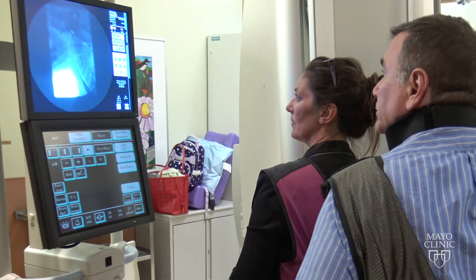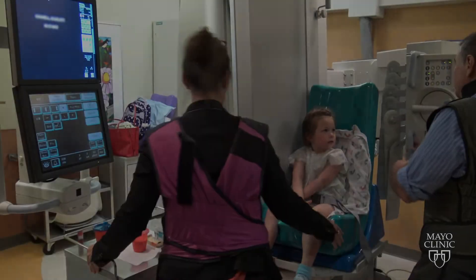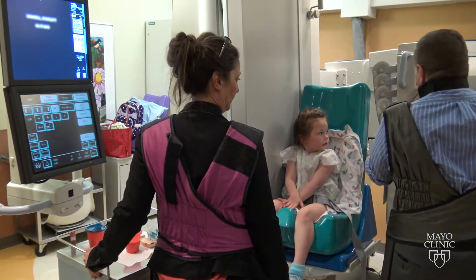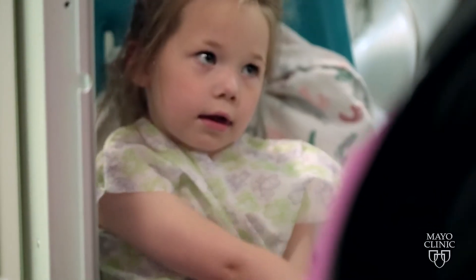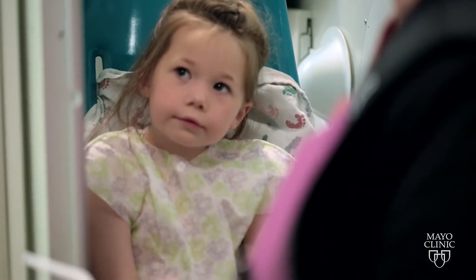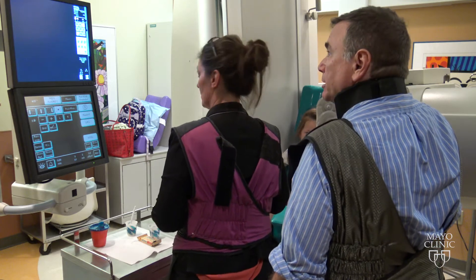I'm Carrie from Speech Pathology. I'll be doing a video fluoroscopic swallow evaluation, looking at a patient's swallowing mechanism under x-ray. I'm just going to be taking some pictures of you, and this is the camera that we use. It won't touch you, it won't hurt you. It does make a noise if it clicks into place, and your pictures are going to come up on the screen here. It's important that you're really still and straight when you're taking them.